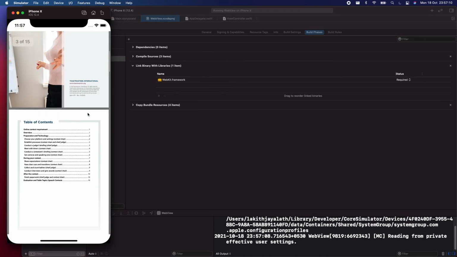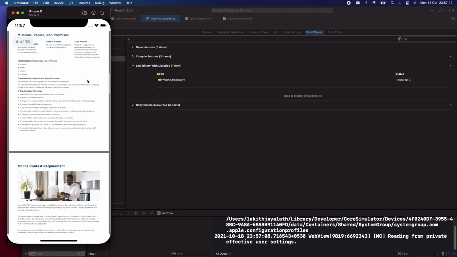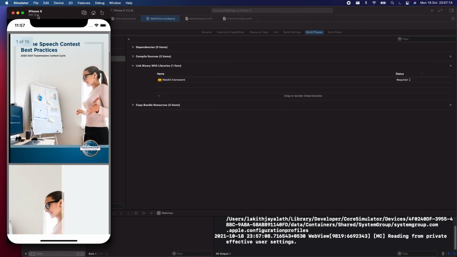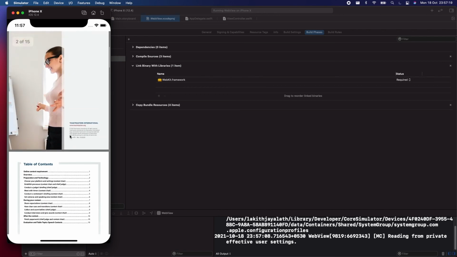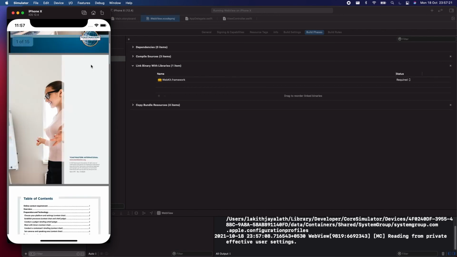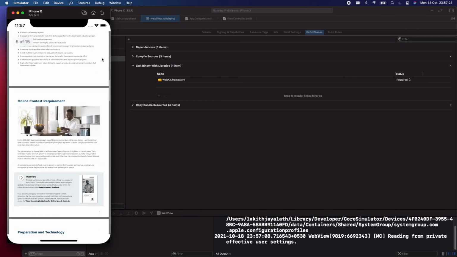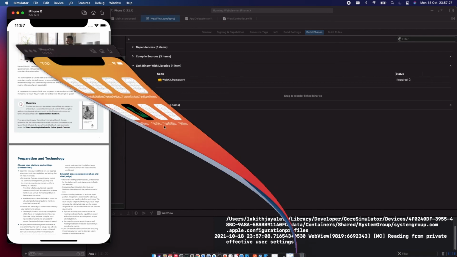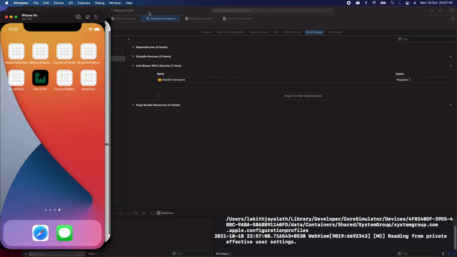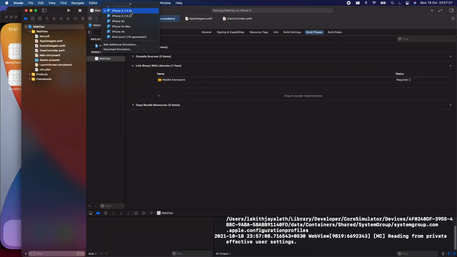And as you can see now, it works completely fine in the older simulator with iOS 12.4. So this is because I think it automatically uses the older version of WebView when an older iOS version simulator or phone with an older iOS version is used, so it works. That's the way to make the WebView work on older iOS versions, iOS 12 and below.